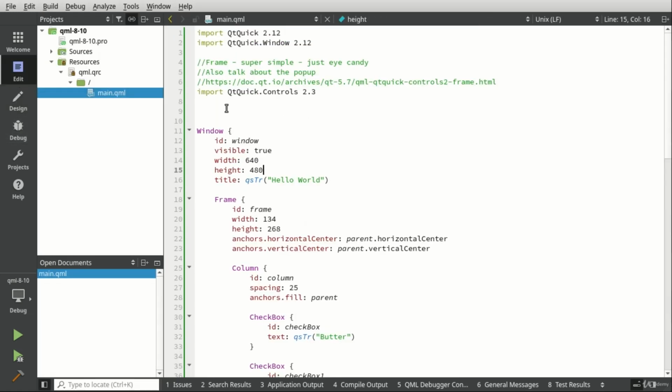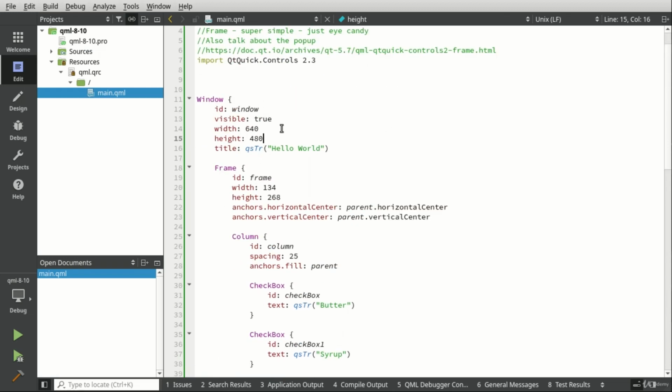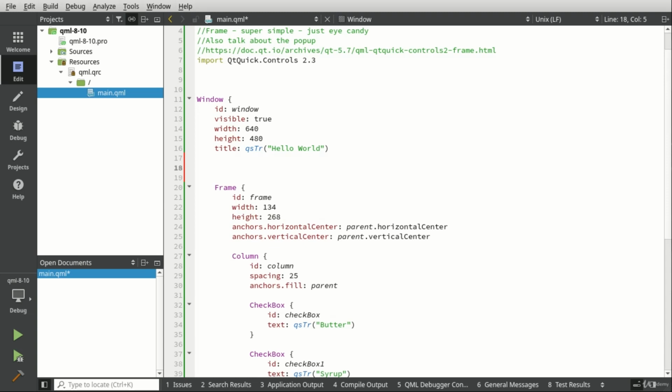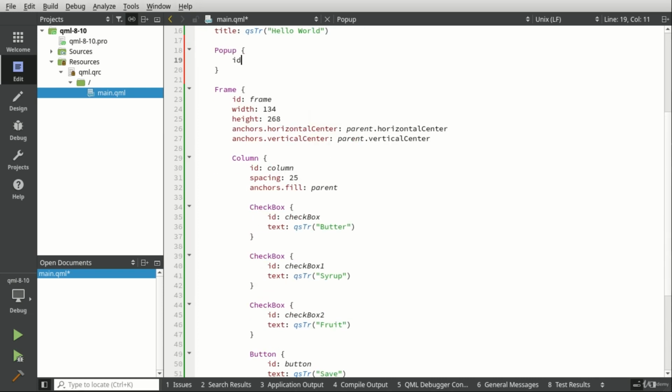land, and I'm going to actually pop right out to the big editor here. All right, so I got the link here for frames, but we're going to talk about the pop-up. And I'm just going to say, and let's call this ID pop-up. Very descriptive, I know. And then what we want to do now is actually build an interface inside the pop-up. But we want to do a few other things first, right?